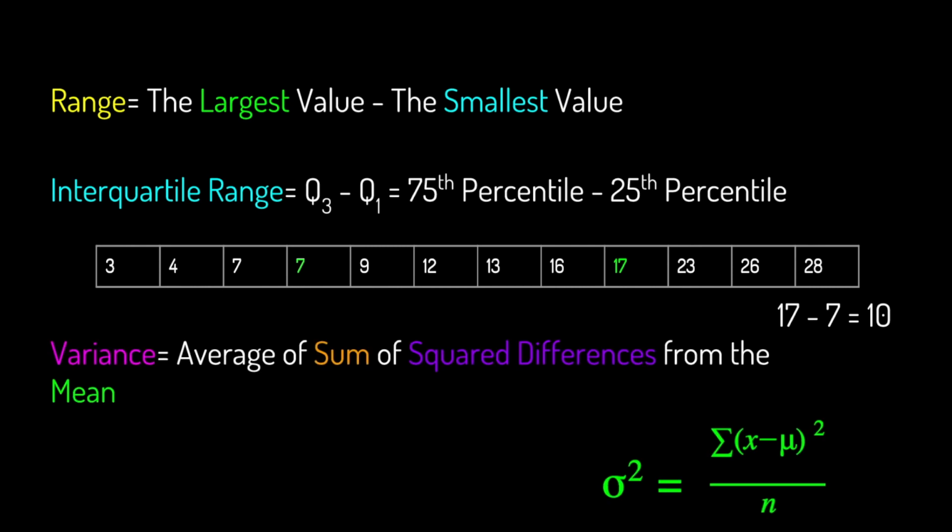Variance shows how far data spreads out. It is calculated as the average sum of square differences from the mean. Now, in this mathematical equation of variance you see here, the lowercase sigma squared stands for the variance. This is equal to sigma of x, the variables, minus mu, the mean, all of them squared. The sum of all of them squared divided by n is the variance. This is what is meant by the average sum of square differences from the mean.